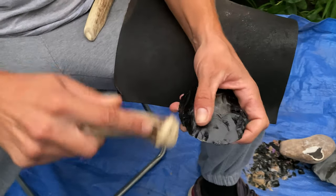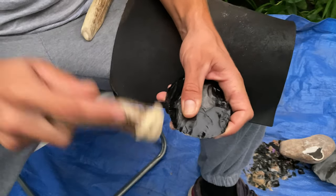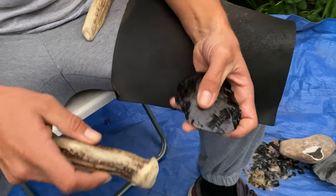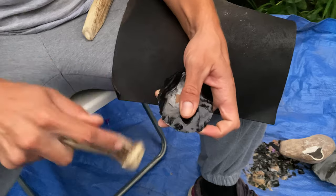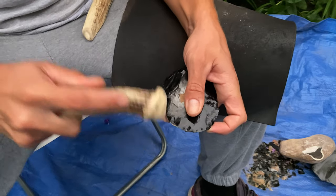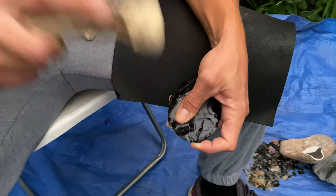Maybe I'll just use the antler setup platforms and take, you know, smaller flakes with this one and take the bigger flakes with the other one. Yeah. I've never used this combo before. Might as well give it a try.